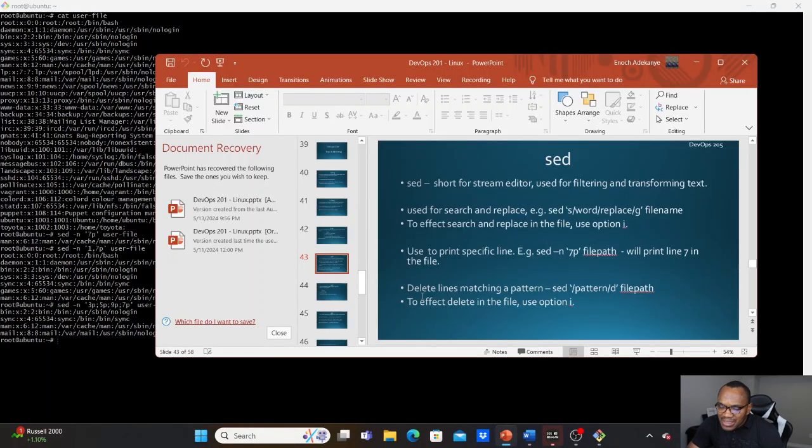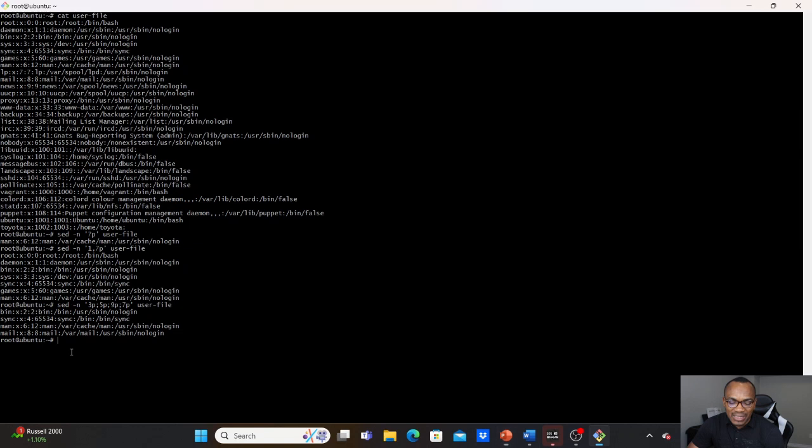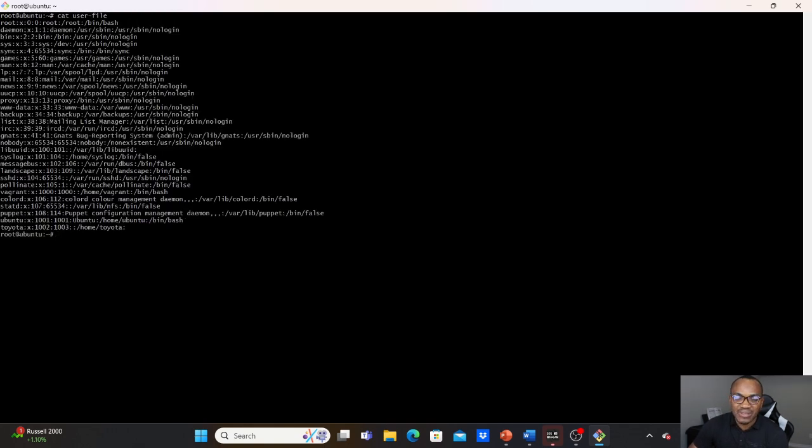Let's see. You can also use sed to delete lines matching a pattern. And you can use your option i to effect the change in the file. Let's see how that is done. I can say sed. Let's print our file first. Cat. Let's display our file. All right.